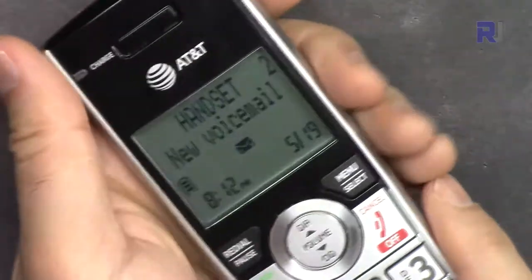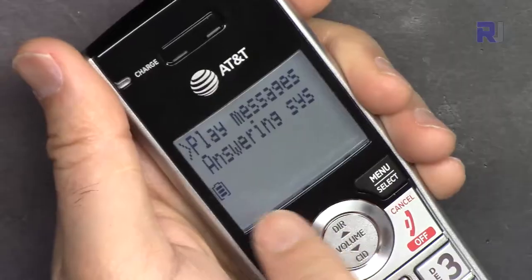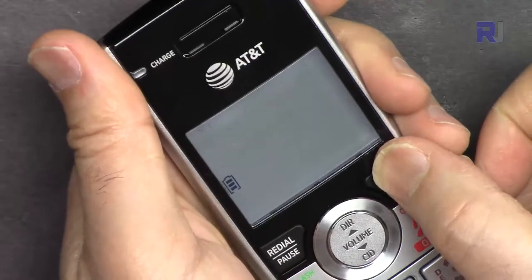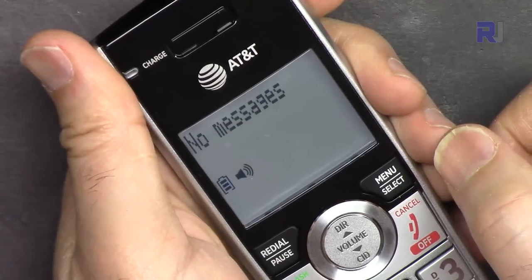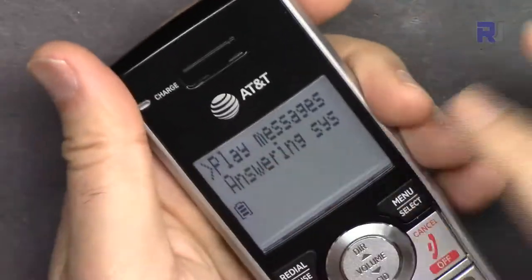Now let's have a look at the features of this phone. When I press menu, it says play message. So this arrow is there. If I press this again, the speaker will play the message.